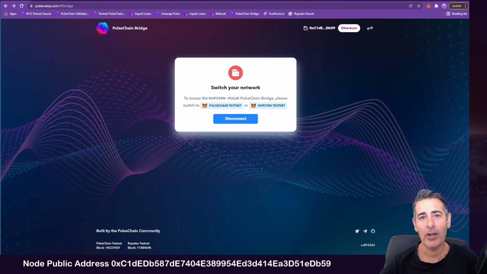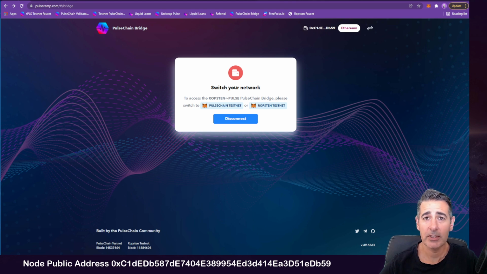In this one, we're going to cover off how you stake with a validating node. And more than that, for people that haven't even connected to the test network, we'll have a quick look at how you can actually go about doing that. Now, the node that we're going to be testing our staking with is actually a Liquid Loans validating node.